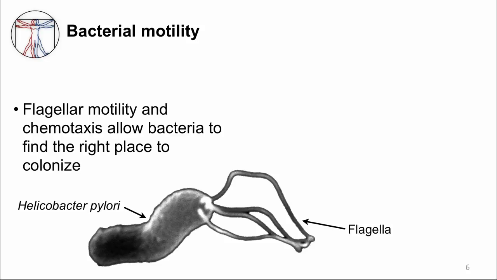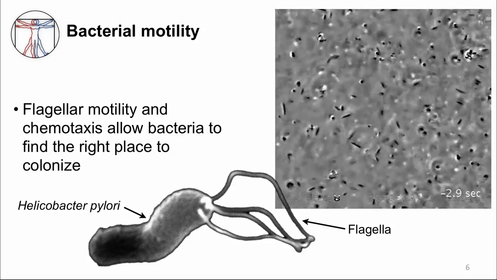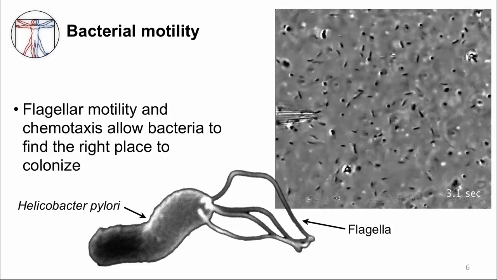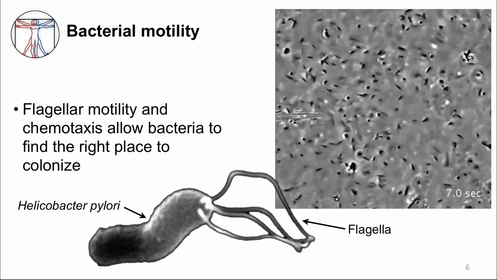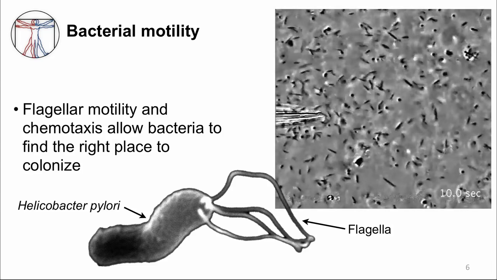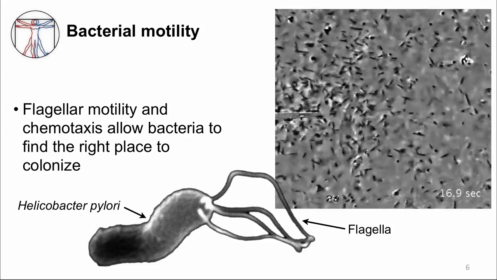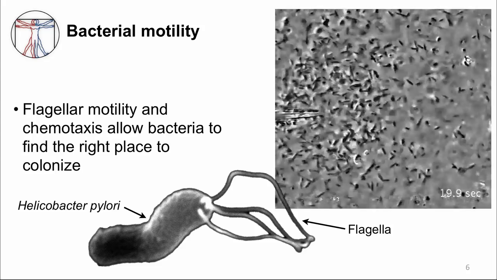In the case of bacteria, there are multiple mechanisms of directed movement. The most prominent is flagellar motility coupled to chemotaxis. Flagella are appendages that propel the bacteria as they swim. The picture here is of Helicobacter pylori, a bacteria that colonizes the stomach and has flagella for movement. In the movie, Helicobacter pylori swim randomly until a needle releases an attractant. Their ability to respond and concentrate at the source is called chemotaxis. The combination of flagellar motility and chemotaxis allows Helicobacter pylori to avoid being killed by acid and to reach the surface of the stomach epithelium, its preferred location.